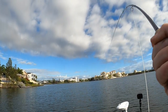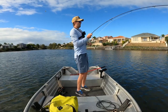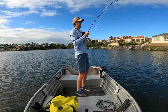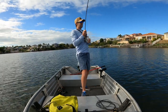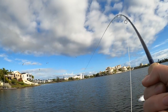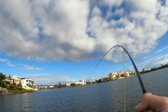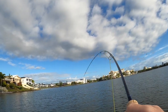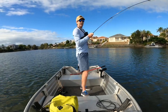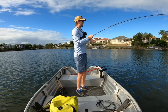Need to get him out to the middle here. It's a good fish, whatever it is. Oh my God. Oh man, that was insane. Far out. Unbelievable. Saw those fish just busting up. Talk about right place, right time. Does not get any better than that. He just nailed that. Oh my God, it's burnt my fingers. I got thumb burn.